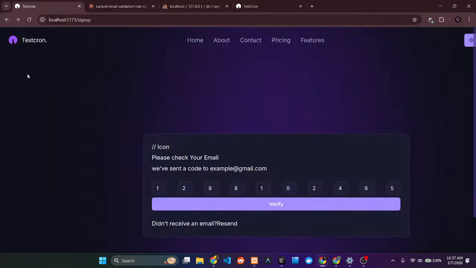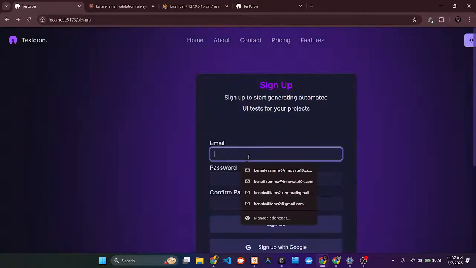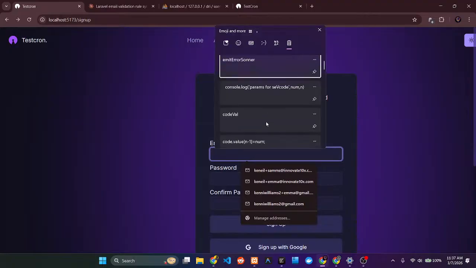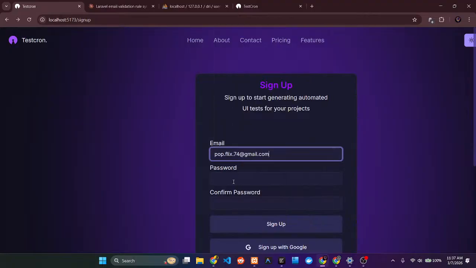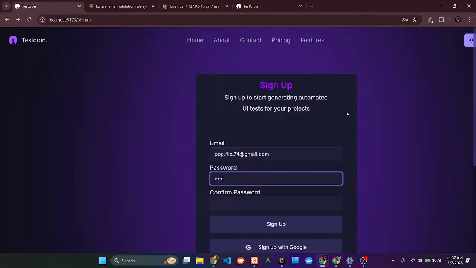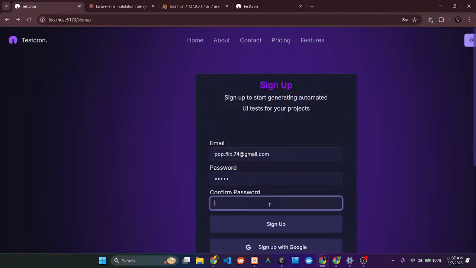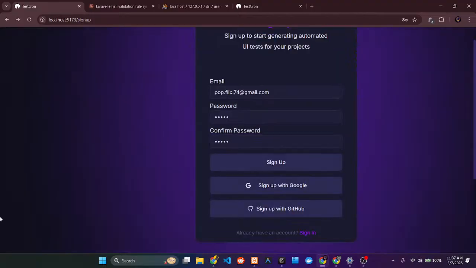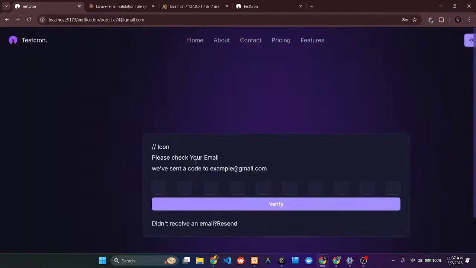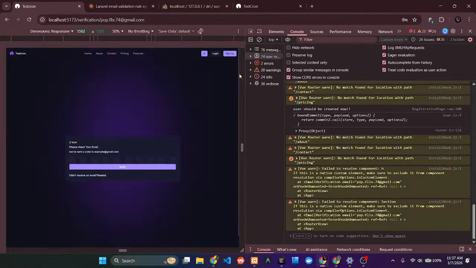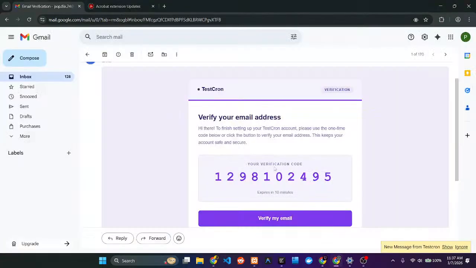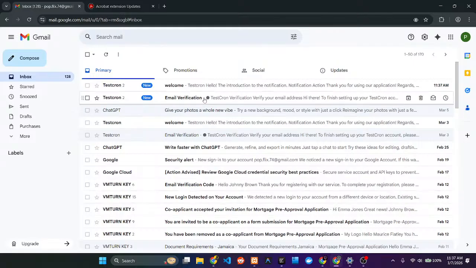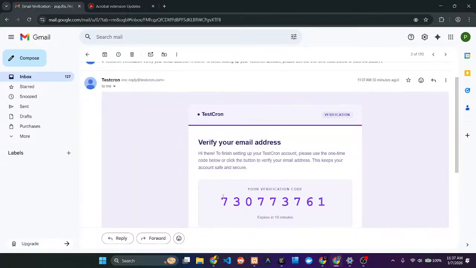Okay, so now we can do this and do a sign up again. Just get the email that we used, and then we can get the password. Simple password, nothing too fancy. There's no password length checks or quality checks here as yet, so it should just work. Here we go. So let's open the Control Shift I. Okay, we should get an email. It's going to be here as well. So we should get that second email, yeah, this one.